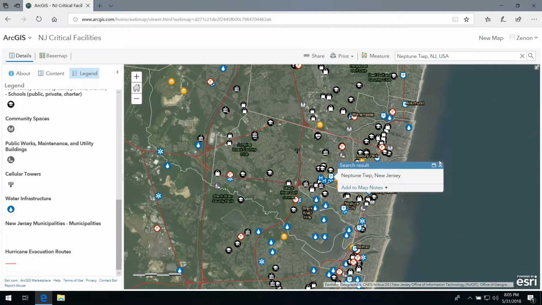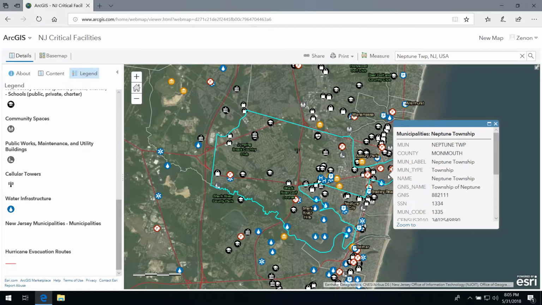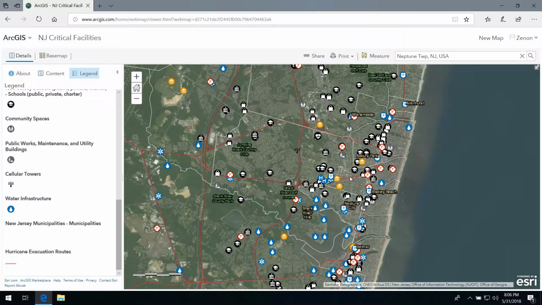There we go. And as you can see here, we have Neptune Township, and the boundary of it is shown in white. You can click on it to make sure, and it highlights the boundary of the township, and it will show the name. And you'll be able to look at various critical facilities that are within Neptune Township.